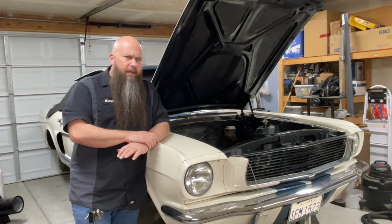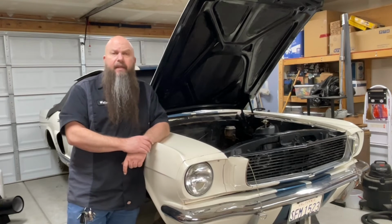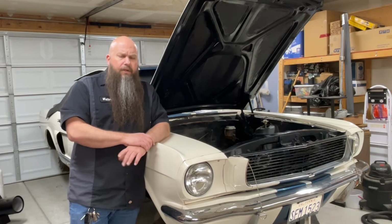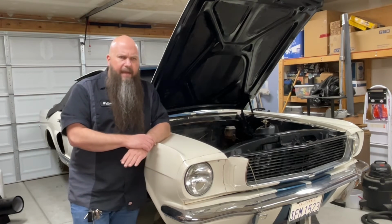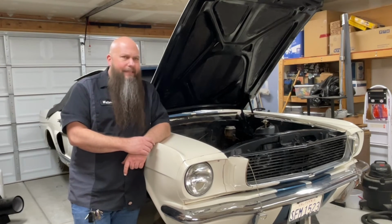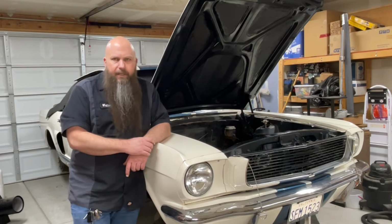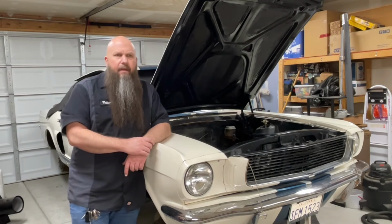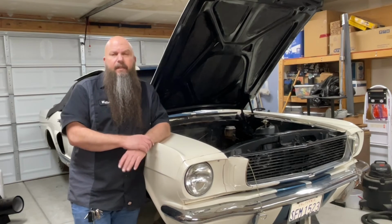So the installation process is basically the reverse of taking it apart. The only challenge is running the wiring through the steering column for the turn signal. I'm going to actually do a separate video covering the turn signal installation so that you guys can see how I fish those through there. It's a little challenging, but it's not bad. And there's a trick that I learned 30 years ago for getting the wires through the steering column, and it works every time, and it works like a charm. So I'll show you guys all that in the turn signal switch installation video.